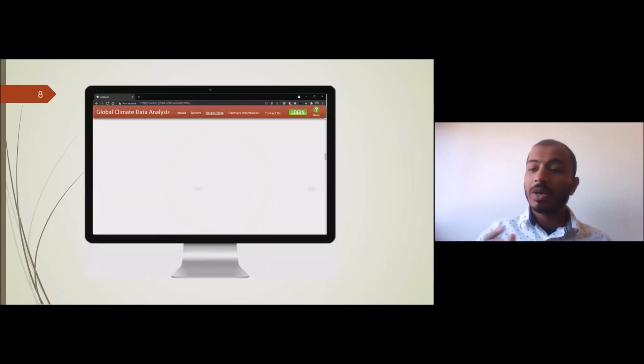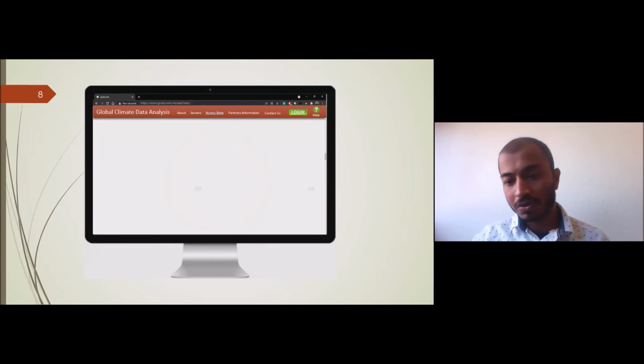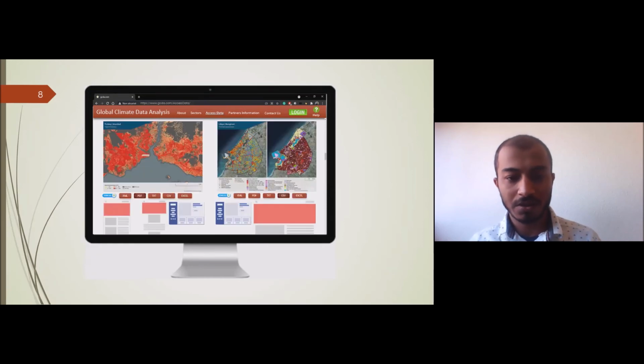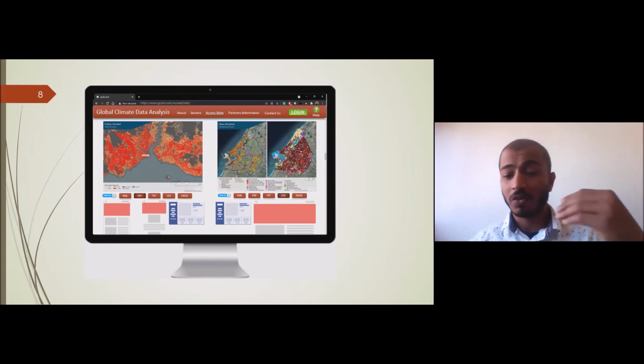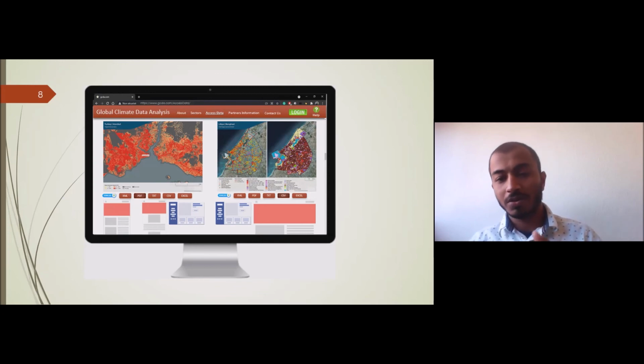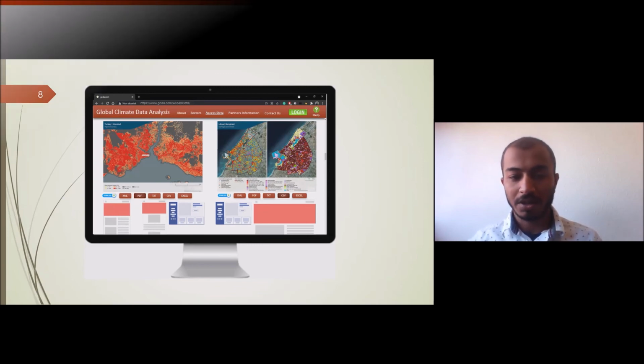So how will it exactly look? This is just a demo of what we want to show. It will be a web platform to start with, and this is just an example. What we're trying to show is that you go to some information. If you want to access and download the data, you click on that, and choose exactly which kind of data you want to download. You get all the data in front of you, you select it, and then you can choose what kind of format you want to download. Different formats are available, so you just choose, verify, and download it. And obviously you will have customer service.